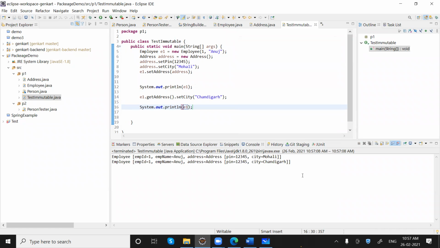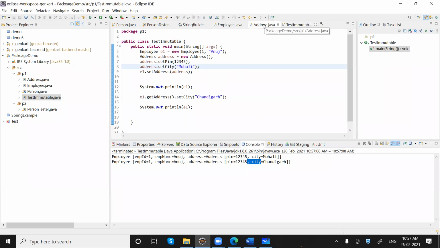Can you see it? Why? In this, we were returning the reference. What ideally should be there to avoid this, so that the object cannot be modified?